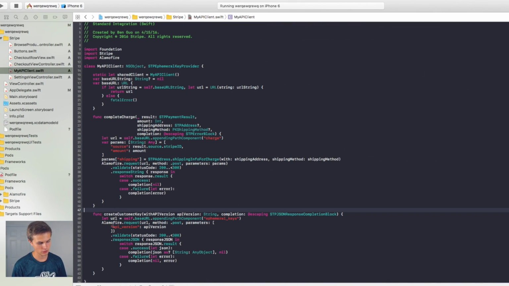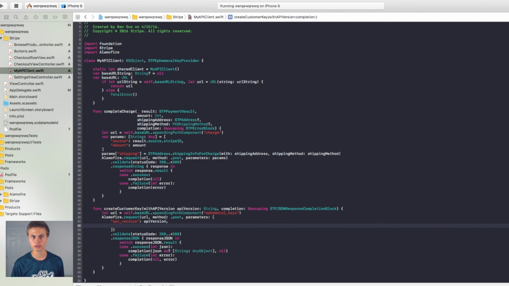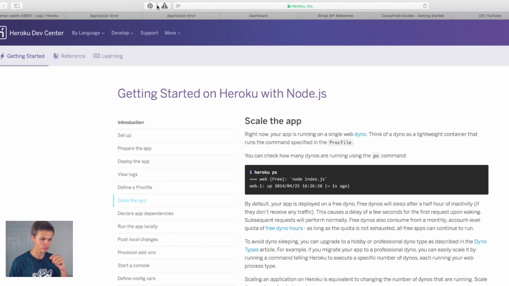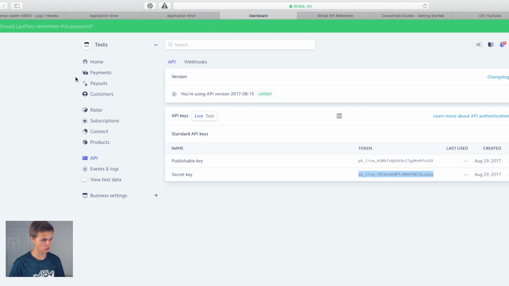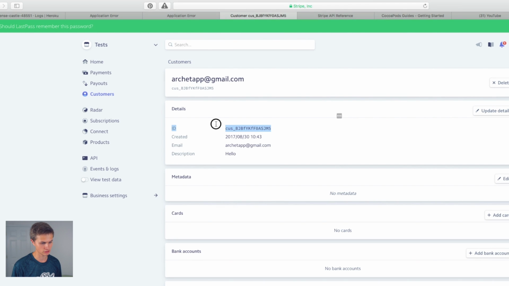So the way that we do that is we have in here an API version that was being called when we create a customer key. But we also want to have a specific customer that we're referencing. So the way that we create a customer is pretty simple. All you need to do is head over here into your dashboard in Stripe, go to customers. Typically, I'll say this right now, typically you would go ahead and create the customer all programmatically via Heroku and whatnot. We'll work on that another day, I think, but for now, we're just going to use a customer that you build inside of Stripe itself. So all you would do is you would say new, and then you put in their email and description. I already have mine, so this is going to be my customer ID right here.